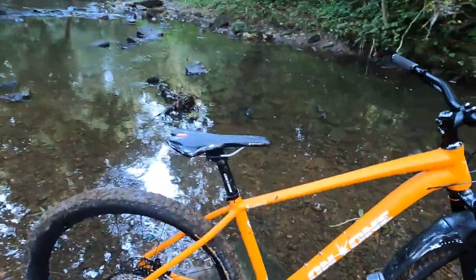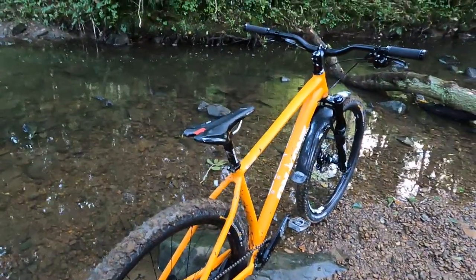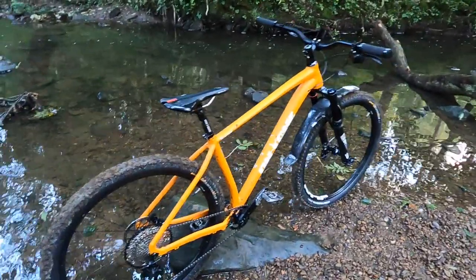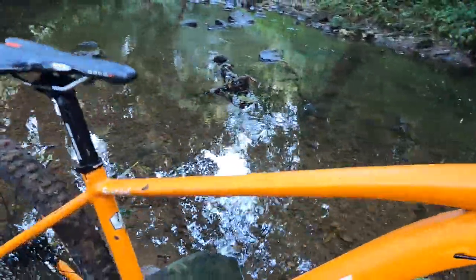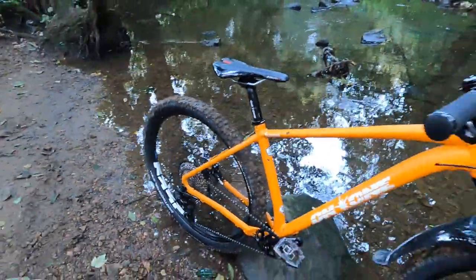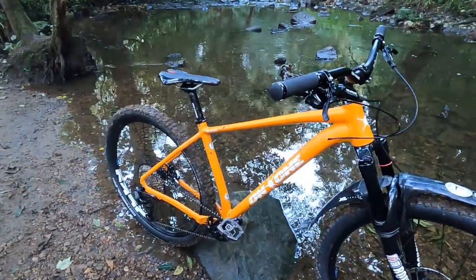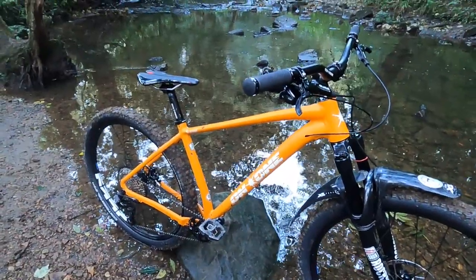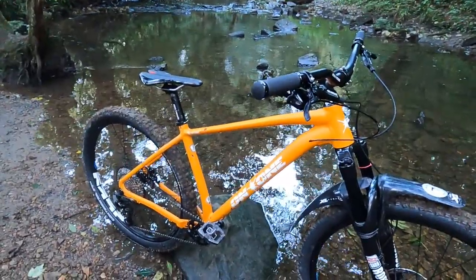It's got a real brightness and sharpness through the pedals and even through the gear shifts compared to the steel and the titanium bikes. So obviously, if you want a more comfortable ride, go for the titanium or steel bike, but you're going to have a heavier ride as a result. To be fair, this triple butted Maxwell tubing is, for an alloy bike, acceptably comfortable — it's not crazy smooth. There are smoother alloy bikes out there, but for a tough hardtail designed to take a beating, it doesn't give you too much of a beating in return.